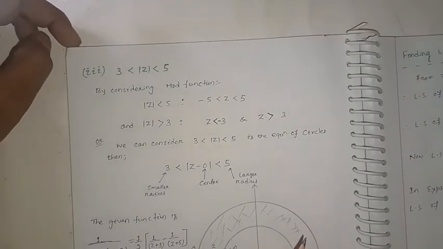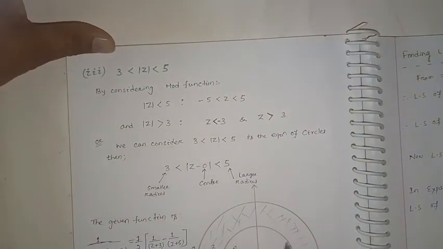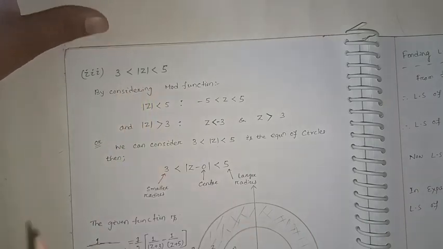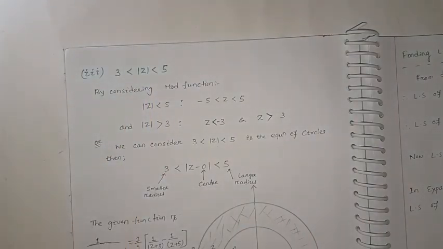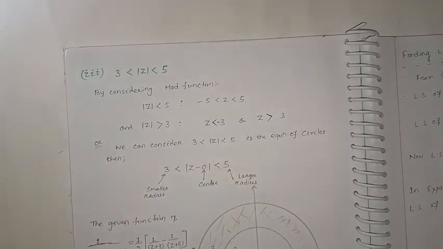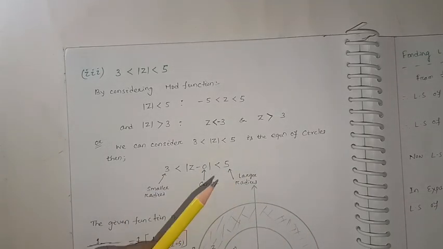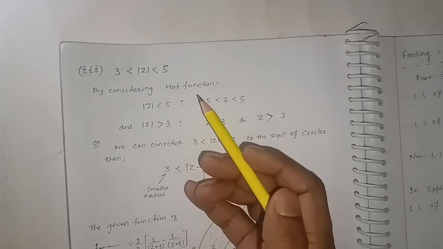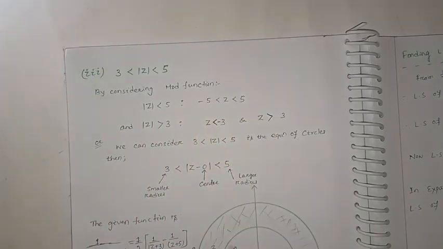So to find the Laurent series of a function in a given region, if the region is given in the question, the most important thing is that we first have to find out the region, or range so called. For that, we can consider the so-called mod function. As per the mod function, we can determine the region, or we can consider the circular equation method.